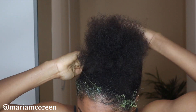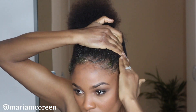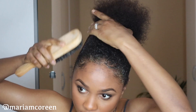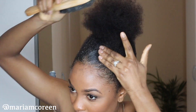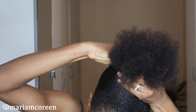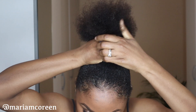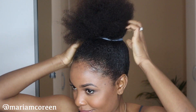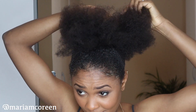This is one of the reasons why I didn't want to go in with a comb today to detangle it thoroughly, and I also did not want to stretch it with the tension method. I just wanted to see if I could get my hair in a ponytail with as little manipulation as possible. As you guys can see, I've put it up in this ponytail so far and it's looking really bulky - I think I needed to go in with a comb, but I was still trying to see if I could get this ponytail up.